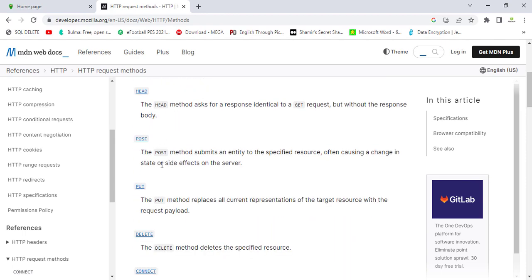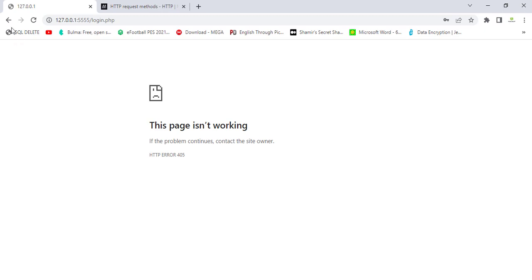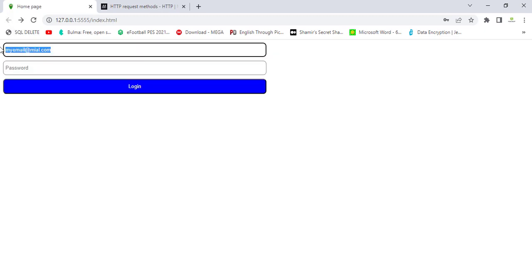We have the post one. It says here the post method submits an entity to the specified resource, often causing a change in state or side effects on the server. What does that mean? So for example, now if I write my password here and the email, and I click login, what I did is I sent this information to the server.